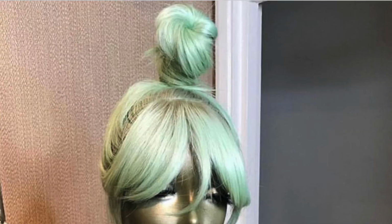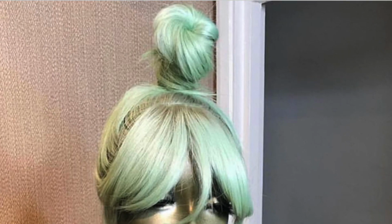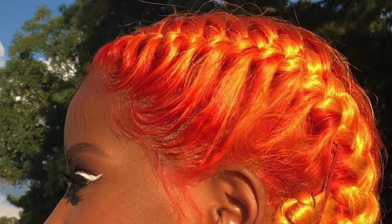Now, if you've been paying attention, then you already know I told y'all what was coming. I told y'all I was finna rock frontals this summer. I told y'all I'm trying to do all kind of hairstyles. I'm trying to have 2 ponytails, 1 bun. I'm trying to have all the colors. I'm trying to taste the rainbow. I'm trying to do it all summer 2019, y'all.